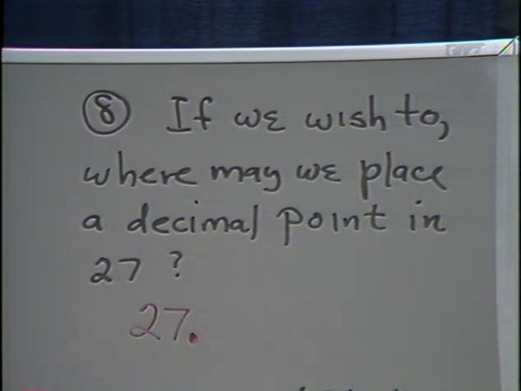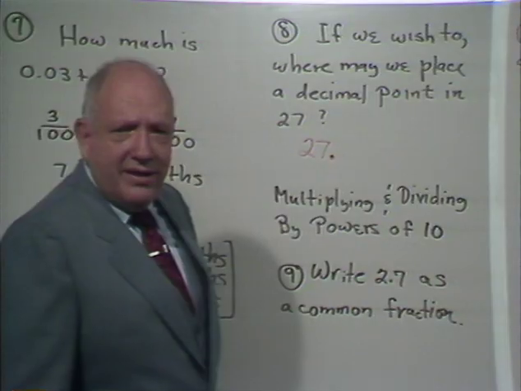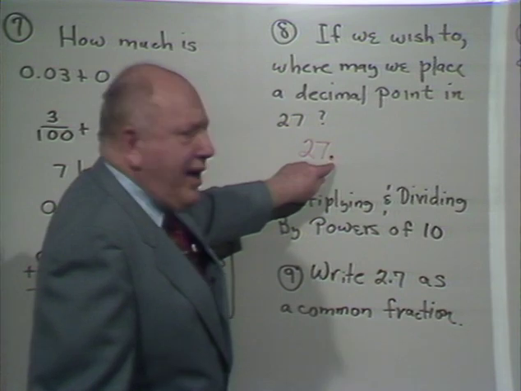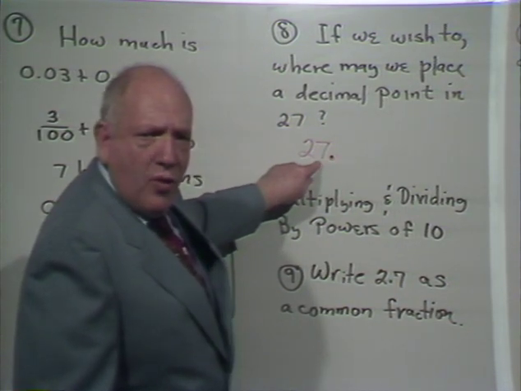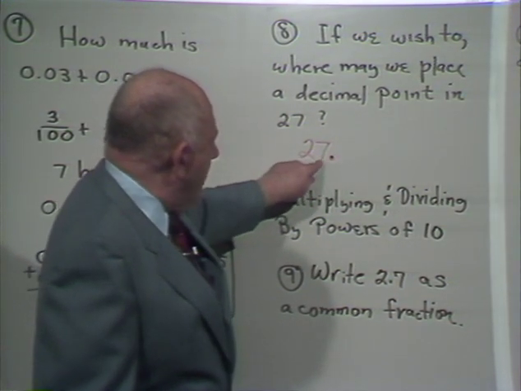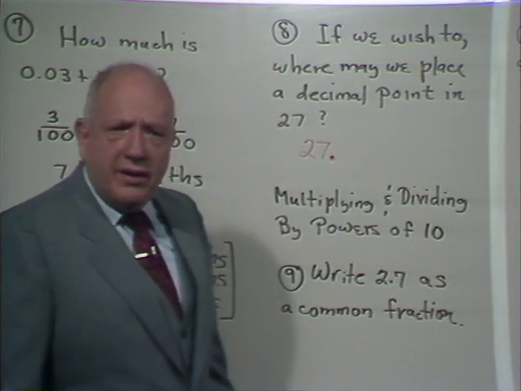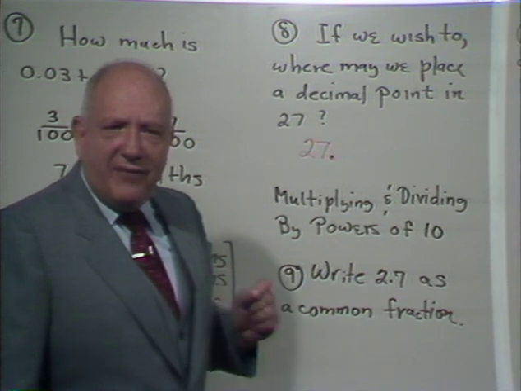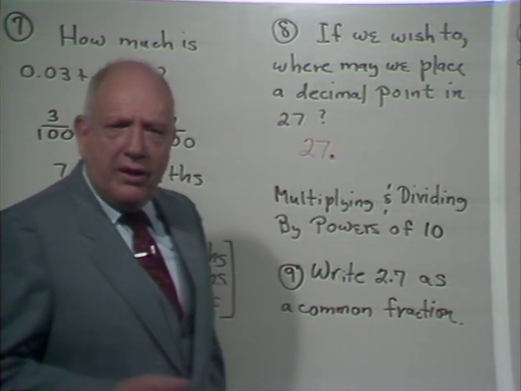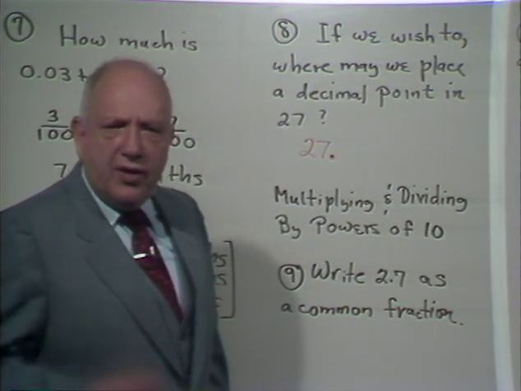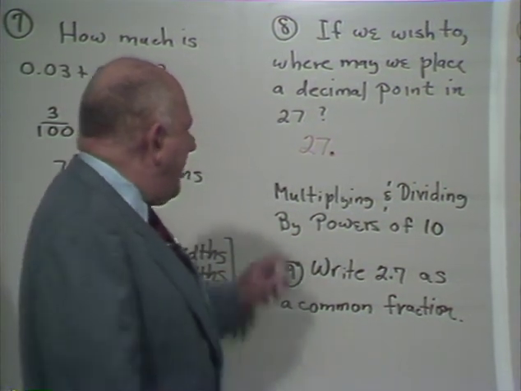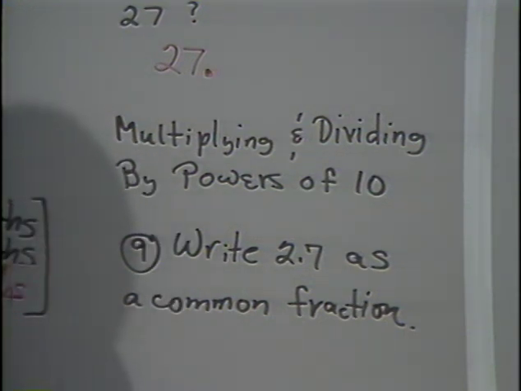So if you put the decimal point after the 7, you see what happens over here? What does the decimal point tell you? It tells you where to find the ones column. So the 7 is in the ones place, the 2 is in the tens place, so this number is read how? 27. Okay? If there's no decimal point in a whole number, put it after the digit furthest to the right. And now with that in mind, I'm going to show you a quick way of how you multiply and divide using powers of 10.